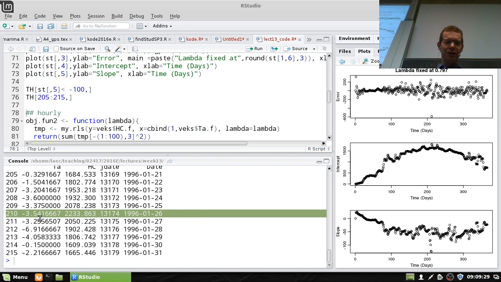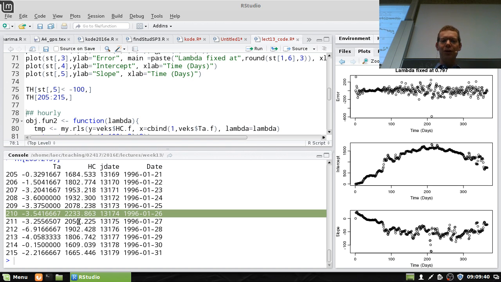Because the temperatures here are about the same 5 days in a row. So the expected heat consumption should be about the same. But then you have one here where you use roughly 10% more. And of course, that will give you a large error. The prediction error here is 600, roughly. The square root of that, 25. So that's the prediction error. It does all that it can do to minimize this particular prediction error.